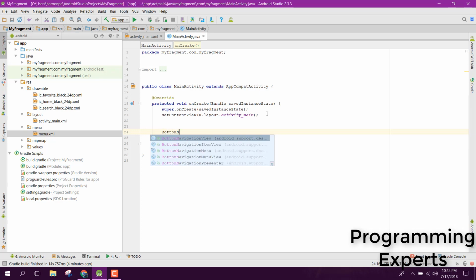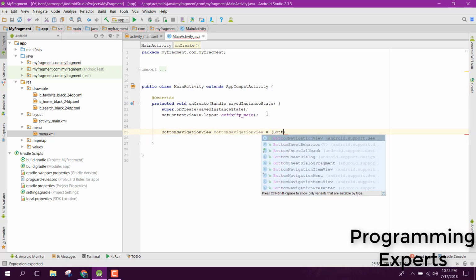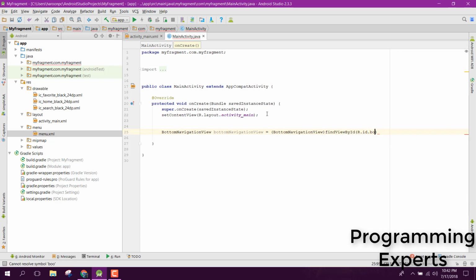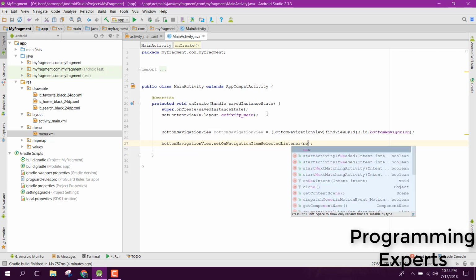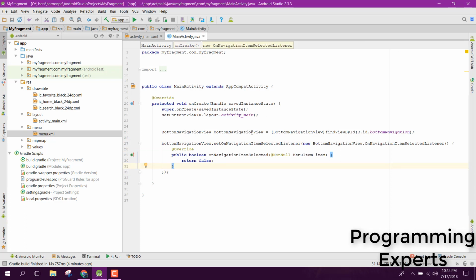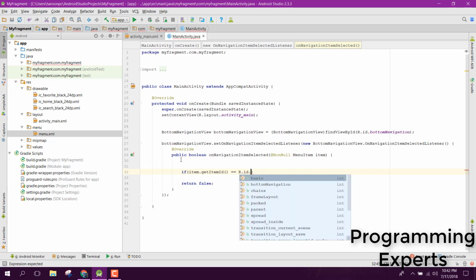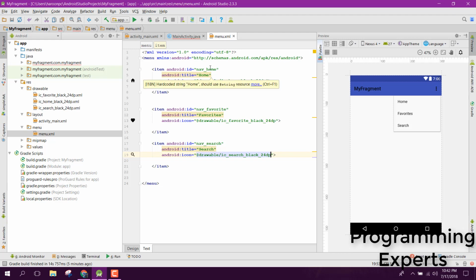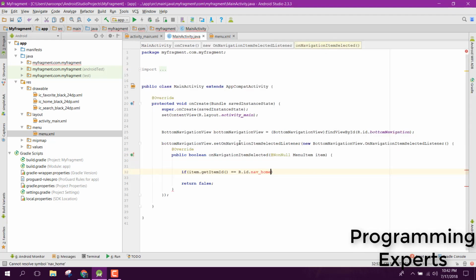So we can say BottomNavigationView bottomNavigationView equals findViewById R.id.bottom_navigation, and here we can say bottomNavigationView.setOnNavigationItemSelectedListener new OnNavigationItemSelectedListener, and inside that listener we can check if item.getItemId equals R.id.navigation_home. Oh, why is it not showing here?